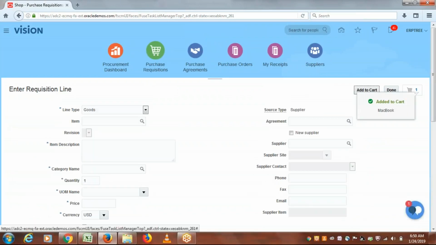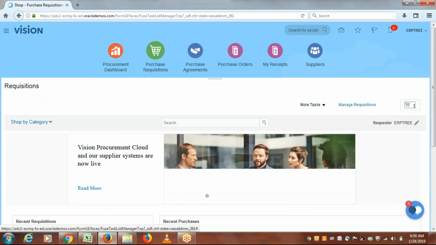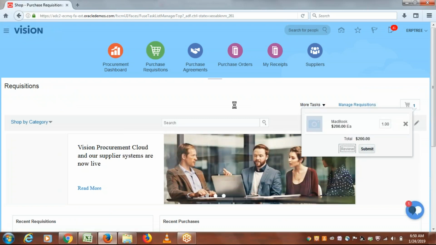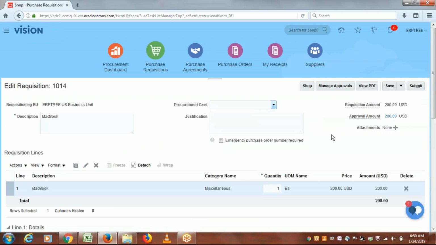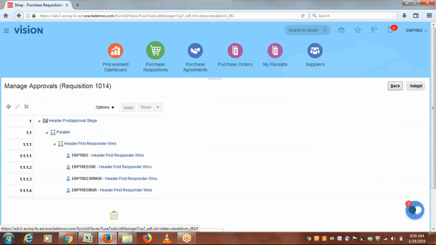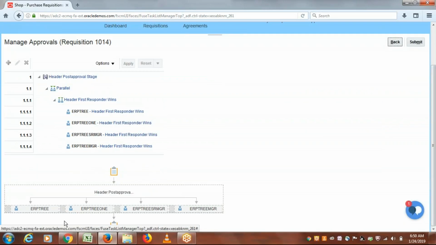So add to cart, click on done, open the requisition. Now if you submit this requisition for approval, how is the system going to send the notification, and to whom? Manage approvals. Click on manage approvals. It is sending to these 4 employees. Scroll a little down, you can see these 4.